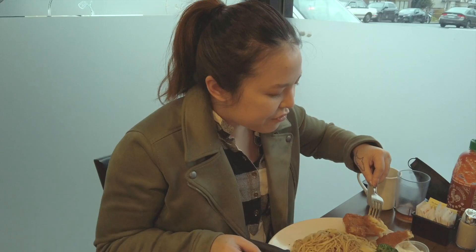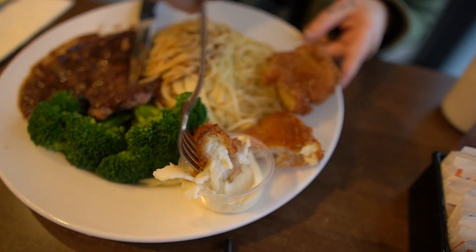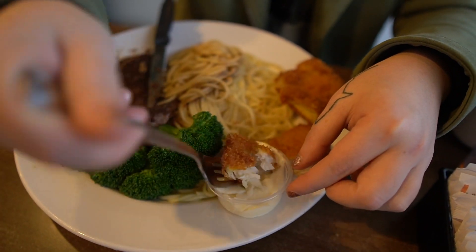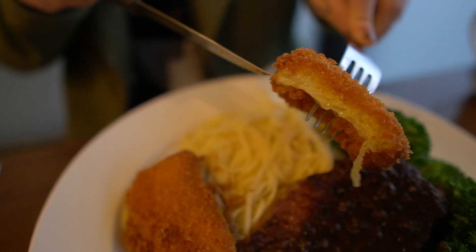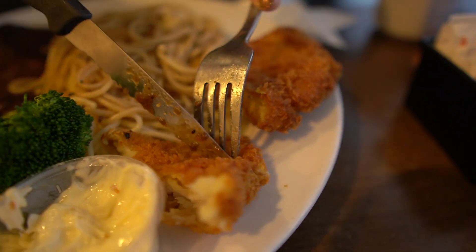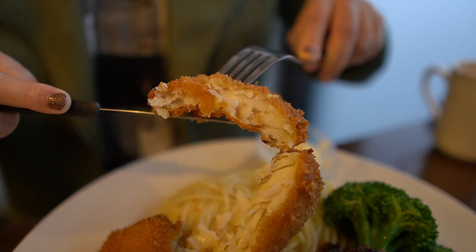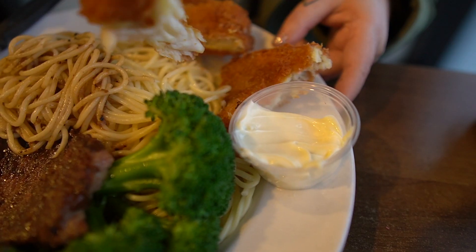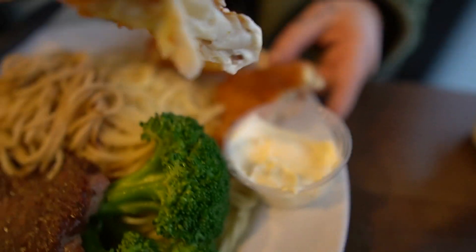Let's dig in. I'm going to start with the fried stuff first — the fish. The crust is quite crunchy on the outside. I was cutting it and now I'm just dipping it in the tartar sauce. The fish fillet on the outside, the crumb part has been fried to a golden crisp. It's super fragrant. As you bite into it, the inside is nice and soft and flaky. And that tartar sauce provides just the right amount of sweetness and acidity to balance it all out.